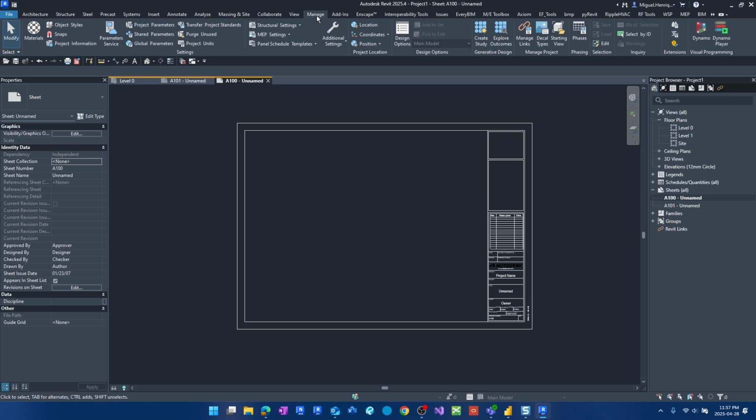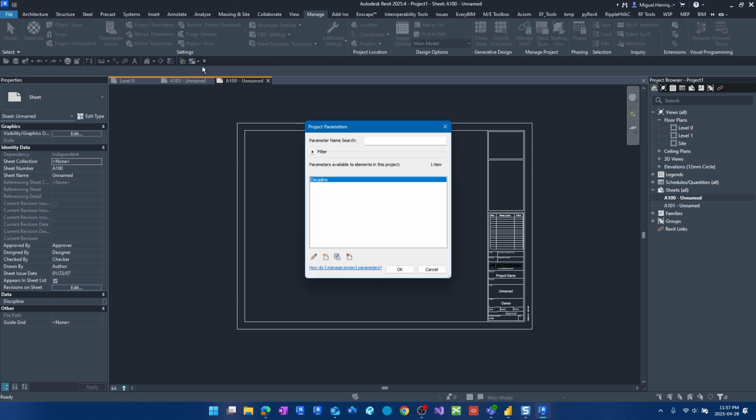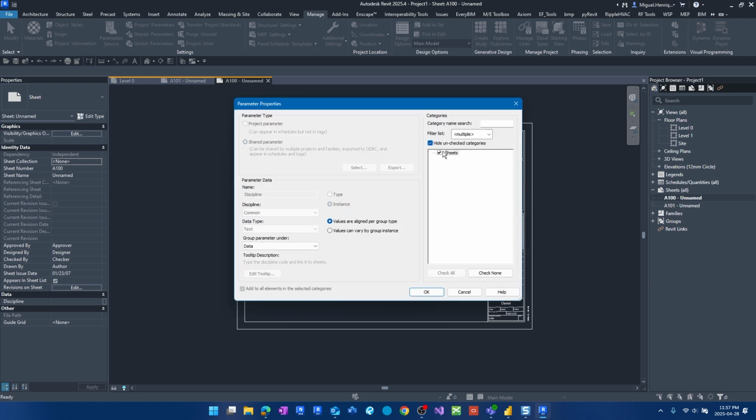We are going to go to manage, and in the project parameter tool, we have the discipline, but we are going to edit this parameter. So let's check that it's on sheets. We are gonna uncheck that, and then we're gonna go to something that will be controlled everywhere. So for example, we have project information.